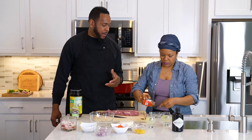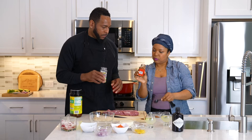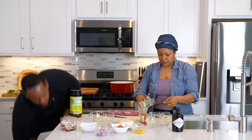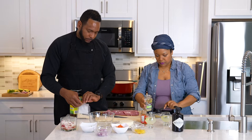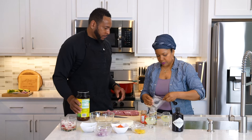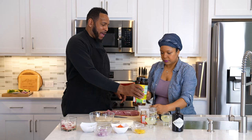All right, so chili lime seasoning blend. And here's a garlic citrus seasoning blend, Weber's garlic, citrus, and basil. We're going to do a tablespoon of that. Sorry, guys, I dropped a tablespoon. Yep, about a tablespoon of that. Then we're going to do a teaspoon of granulated onion powder.